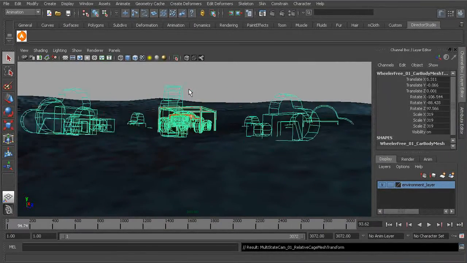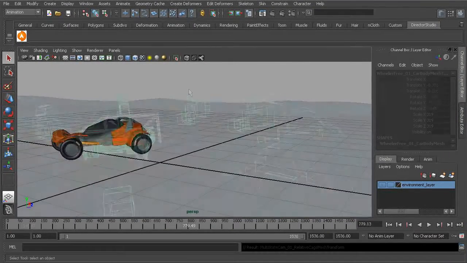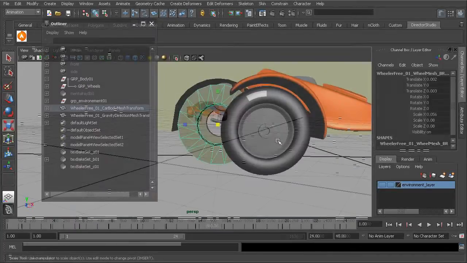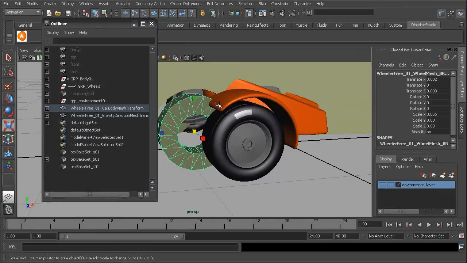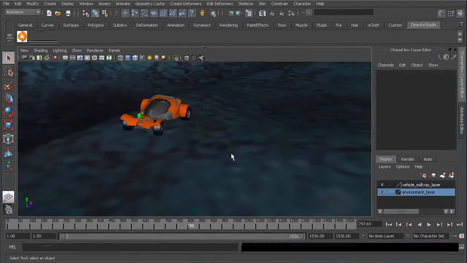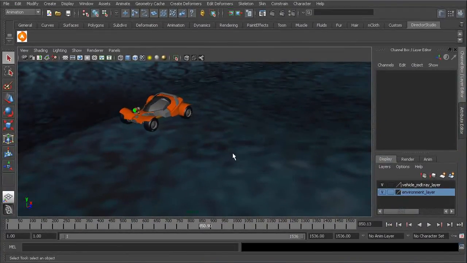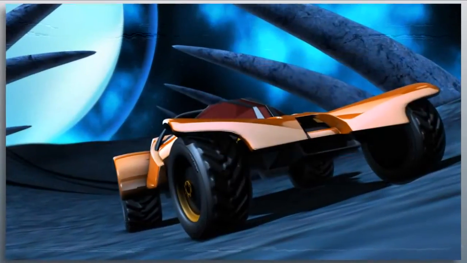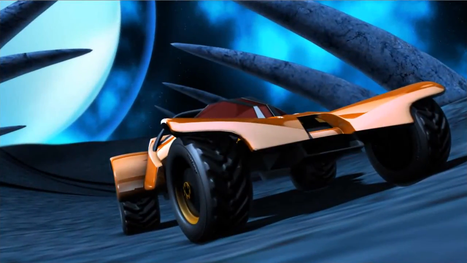Throughout this course, we'll cover everything from setting up your preferences for craft, how to connect your vehicles to the craft control rig, and even constrain the vehicles to drive along a surface. We'll also explore tools and settings for achieving desirable performances from your vehicles. We'll even take a look into a few of the amazing cameras built into craft. And by the end of this course, you'll understand how to use craft animation tools to animate your vehicles in no time at all.